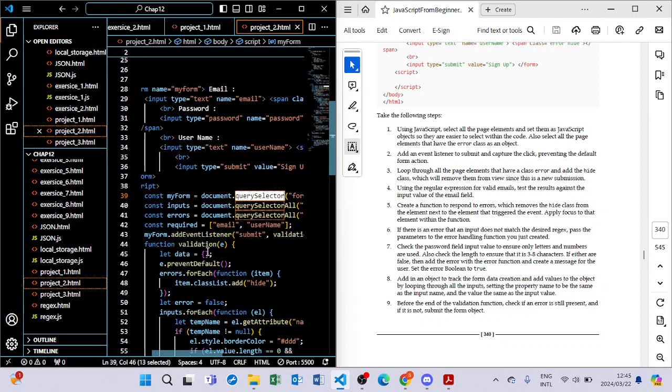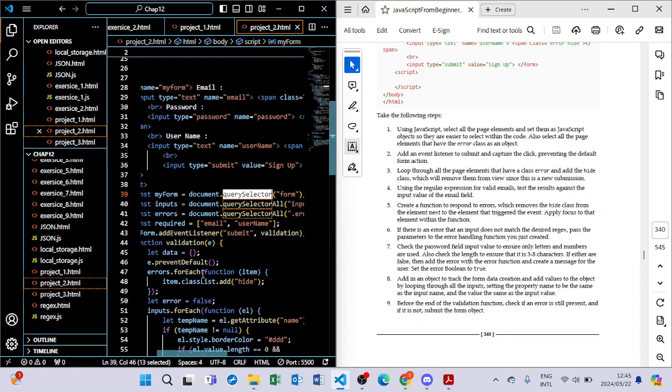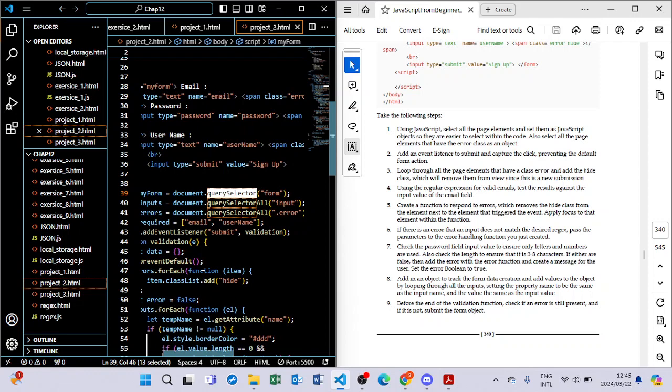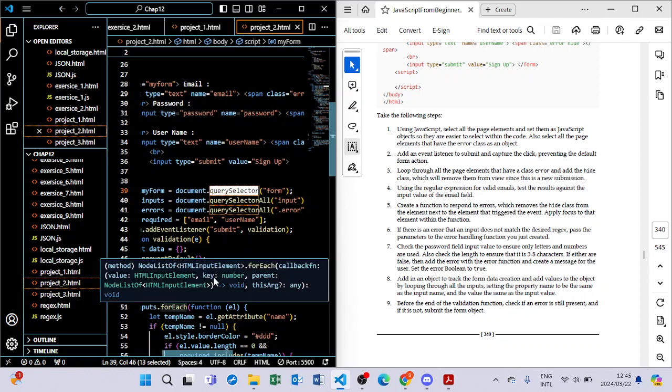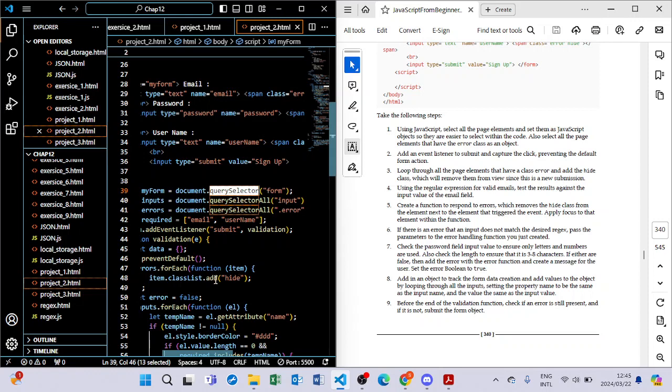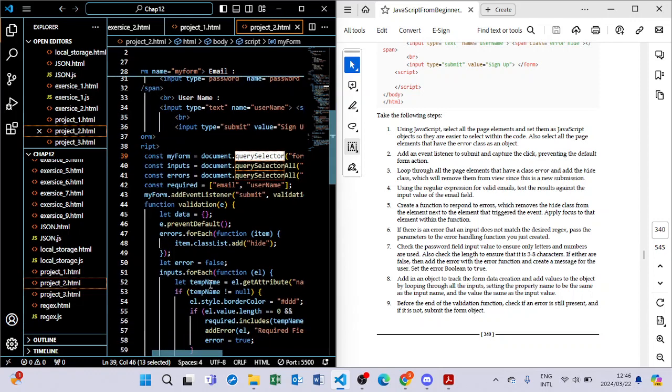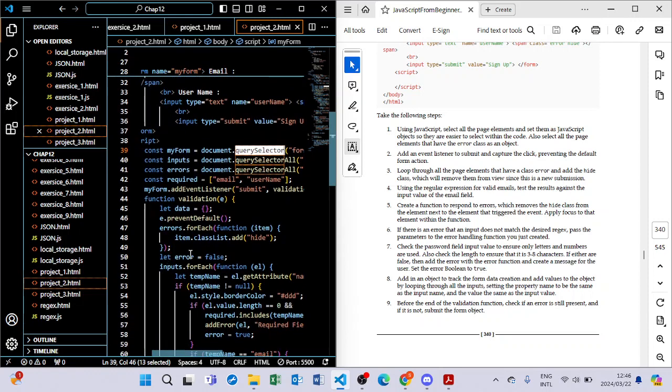So let data equal an empty array, and prevent it, set errors to false. For each function, this is the for each function, item add, so it will hide whatever, and then let error equal false. Input, create for each function element.